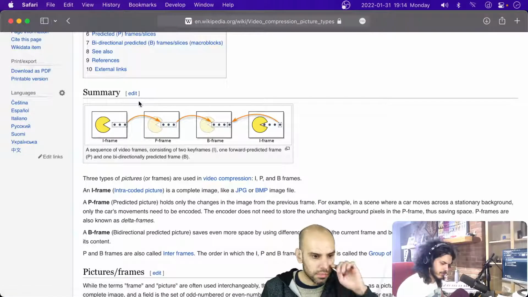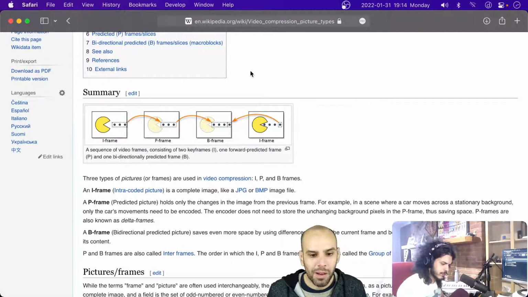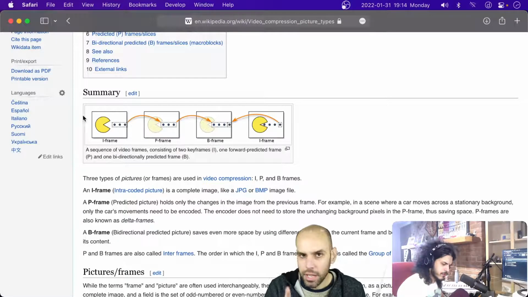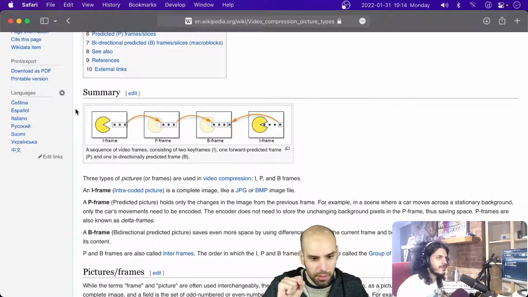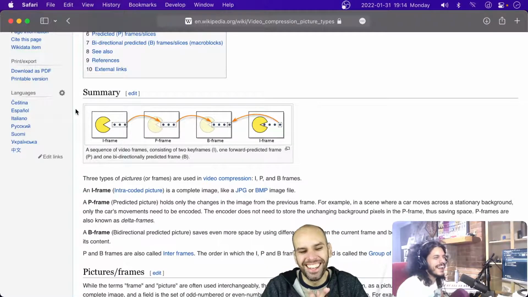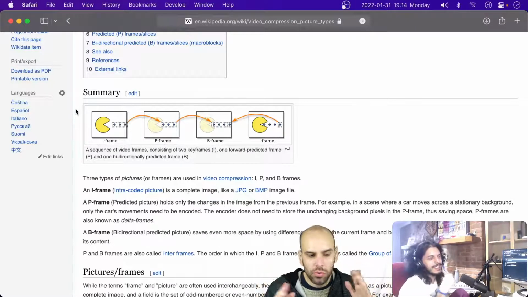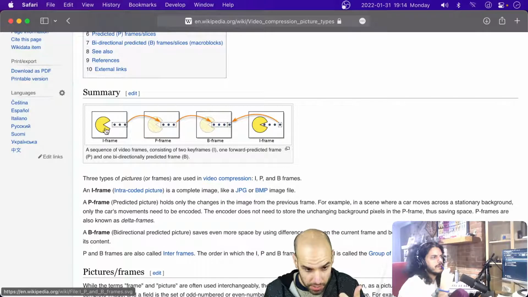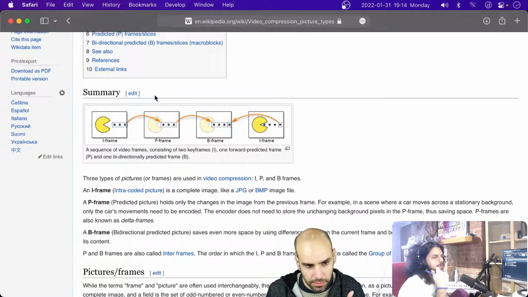OBS is written in C++. And what happens with that kind of program. And OBS is great, by the way. Really like it. In any case, so there are 3 kinds of frames. On a video stream, or in the usual kinds of video compression that you get with MP4s and the kinds of videos you're probably going to see, there are 3 kinds of frames: the I-frames, the P-frames, and the B-frames. Have you heard of those? Yeah. Okay.